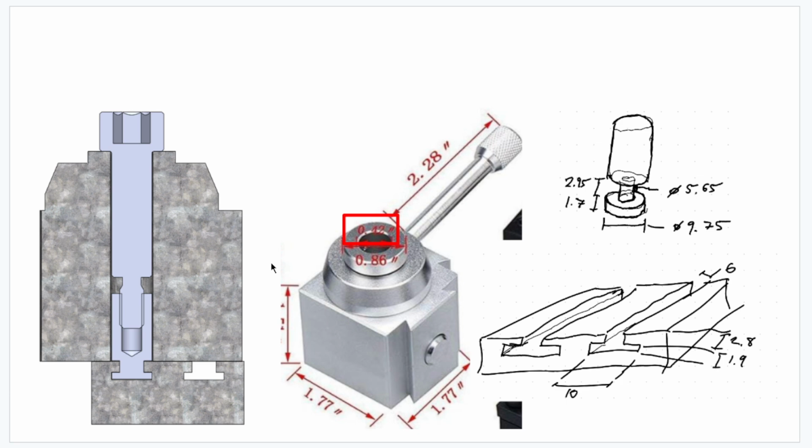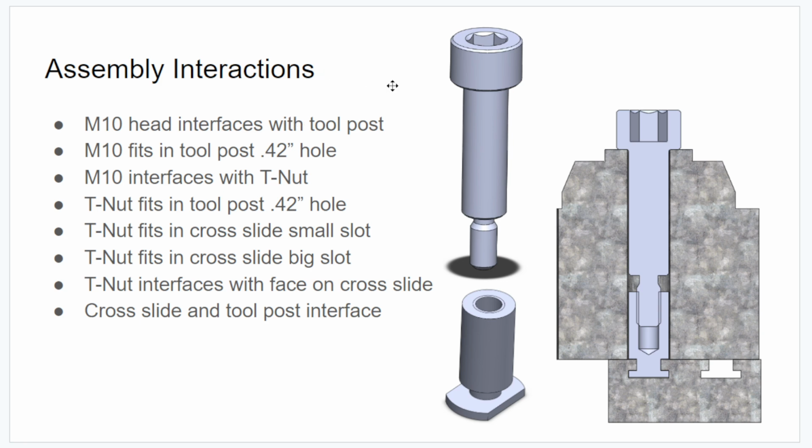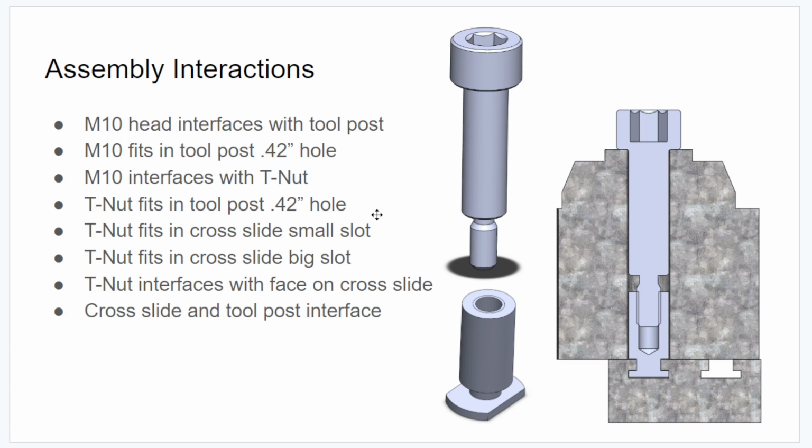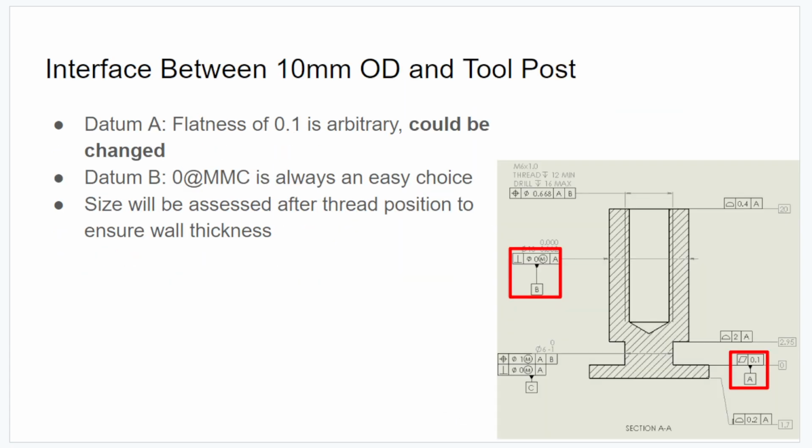design package, I suppose, for the way that the part works and where all the tolerances came from. In my packages, I'll typically have an explanation of the way the assembly interacts with the other parts. So, this screw that I'll be making custom interfaces with the top here, the T-nut interfaces with the cross slide, and then we don't want any interference on this inner diameter. Based on that, I'll tell them what the datums are, which hopefully makes sense based on the interactions, and then get into the numbers for the tolerances.